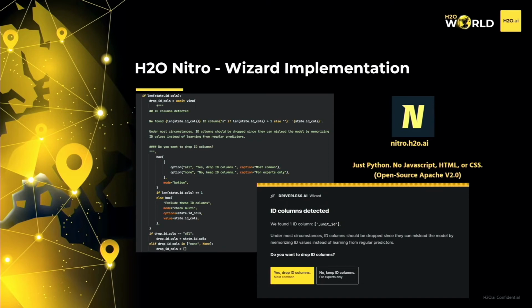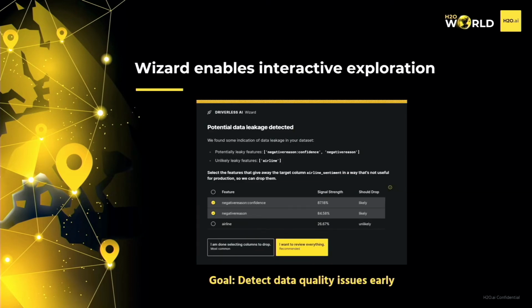So we are going to use this tool inside Driverless AI as well. We're trying to use our own libraries, because that's definitely a good idea. Nitro is going to be used to build wizards inside Driverless AI, which helps us iterate fairly quickly and build a lot of different wizards, basically without any limitation. For example, these kinds of wizards will allow us to add interactivity into Driverless AI.